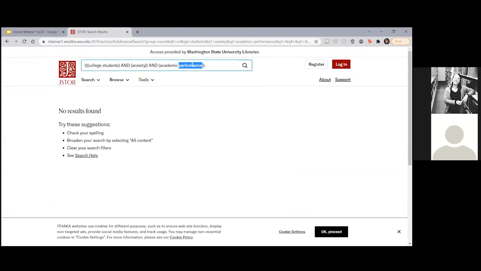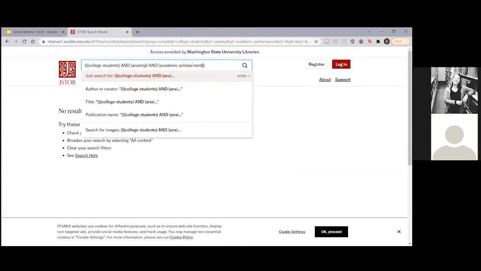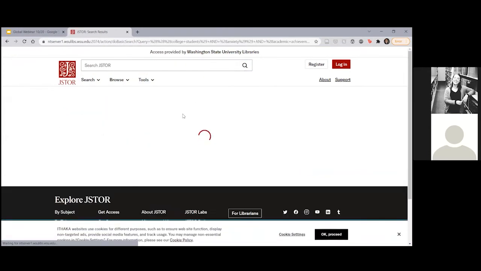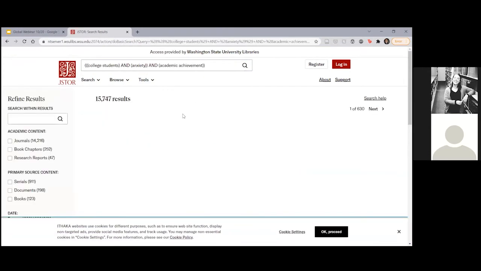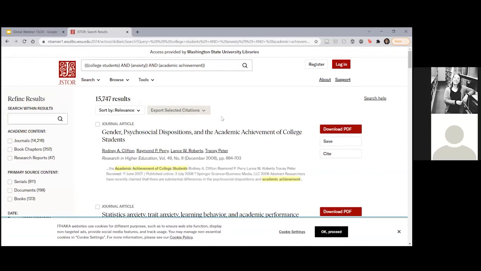All right, let's try academic achievement. 15,000 results. I think that first search just had an error. So this is giving us a lot more results than we initially got in like the 700 range from Academic Search Complete. And we'll see that this search string up here is utilizing those parentheses that we talked about.